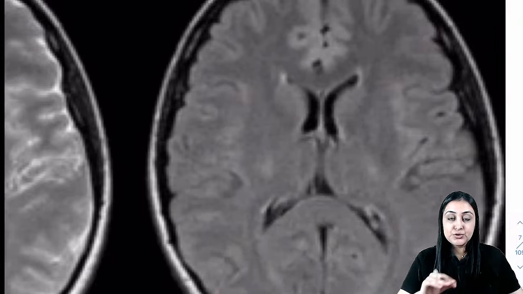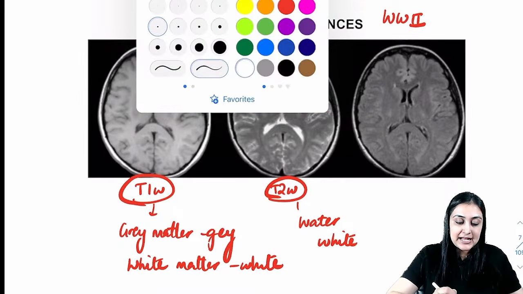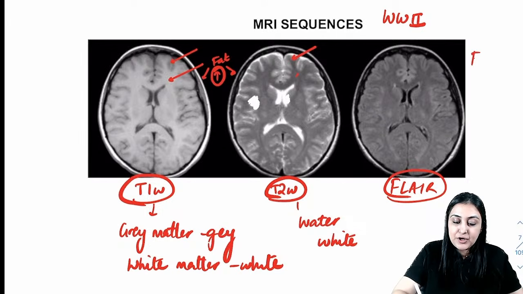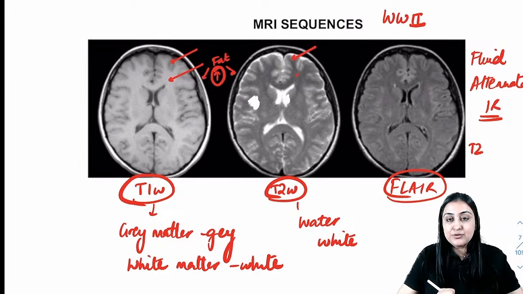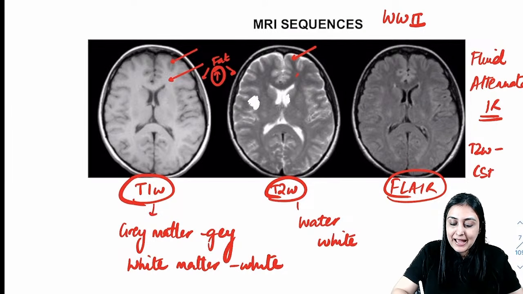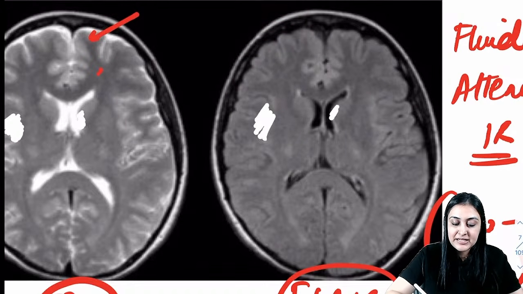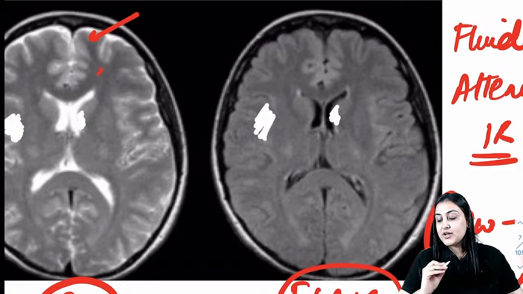So that gave birth to this new sequence which is called FLAIR. So what is FLAIR? FLAIR stands for fluid attenuated inversion recovery. No need to remember the full form, fluid attenuated inversion recovery. But does the name tell you that I have killed CSF? So originally it is T2 weighted only, but I have just subtracted CSF. Can I say that? So what will happen? I will see that any edema anywhere will be shining out because edema will still appear white. It's just the CSF that I have subtracted.